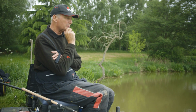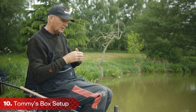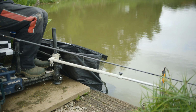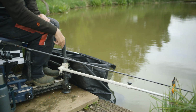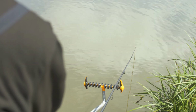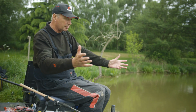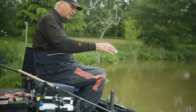Well, the setup is really important, and the way I have things organised, it's for a reason. For a start off, the rod rest. The rod rest is set always to my right. I'm right-handed, but I like the rod to my right. It's called hands-free. It's in two rests, so I've got a longer rod rest, like a feeder rest, that is fixed roughly halfway up the rod, and then it comes onto a backrest. So basically it can't move, which enables me to feed with the line. I'm not affecting the rod.